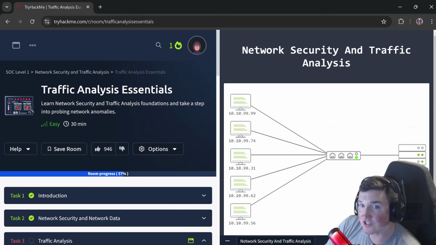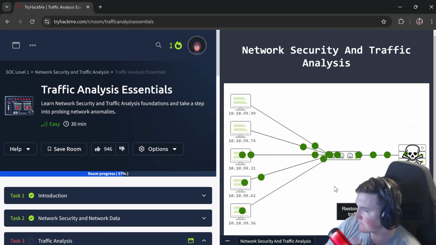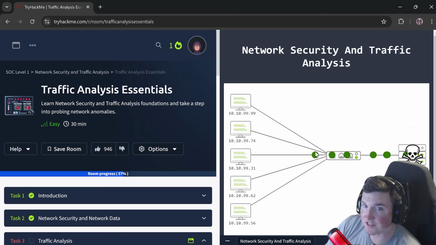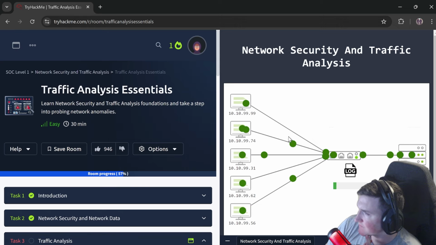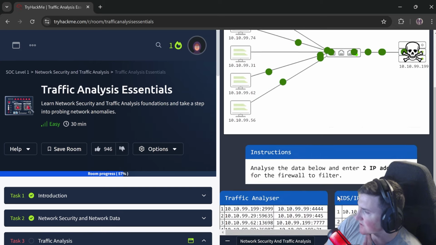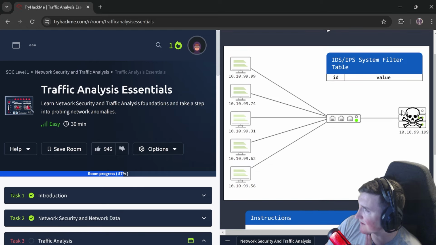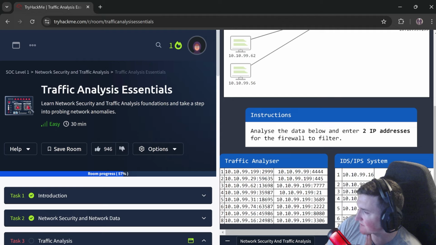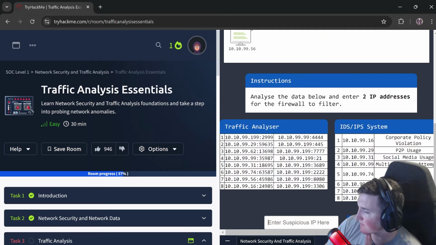I guess you actually have to pay attention to the packets. I didn't even pay attention to where they're coming from because 199 is the actual destination. Okay, so 62 and 99 are where they're coming from. Well, that's easy enough. I didn't think you had to actually watch the animation. That's on me. All right, 62 and 99. So just so you know, typically this will be source and destination, excuse me. So this 199, this 99 definitely has to go. That was the first one we had, because you can see it's got Metasploit on it.